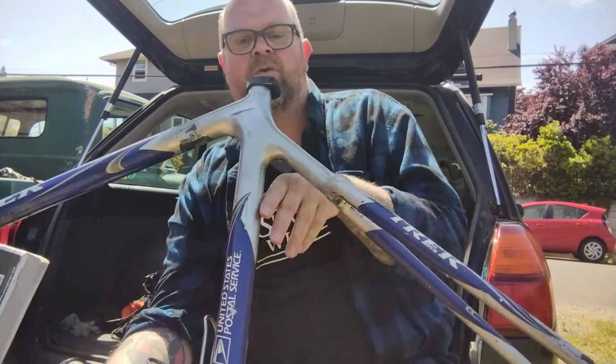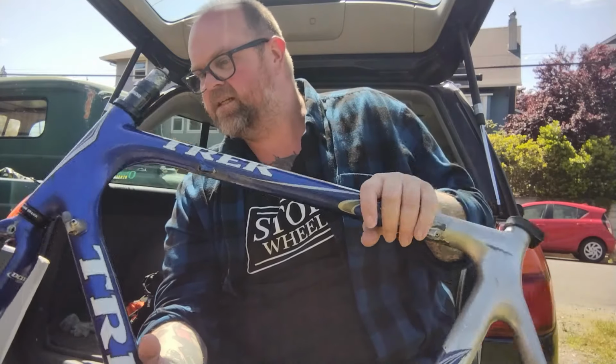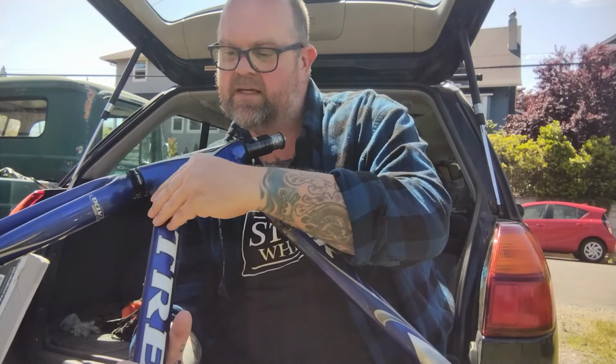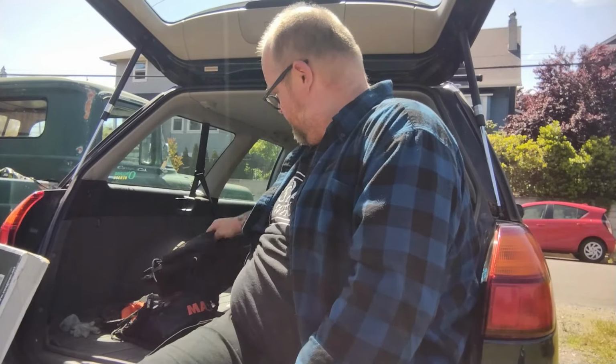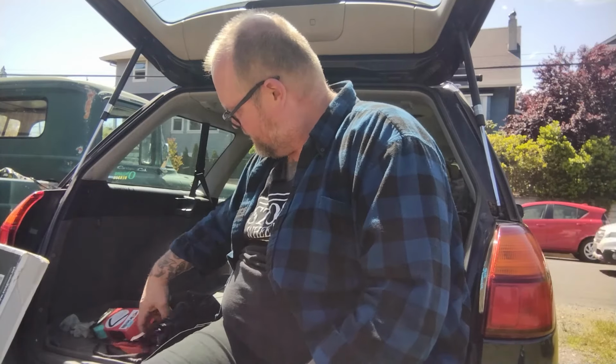This is probably recycling. Put it in the free pile and a homeless person will take it and leave it at their camp, and the city will have to come along, clean it up, and take it to the dump someday. Very exciting. That one's empty, so this one, more free stuff.